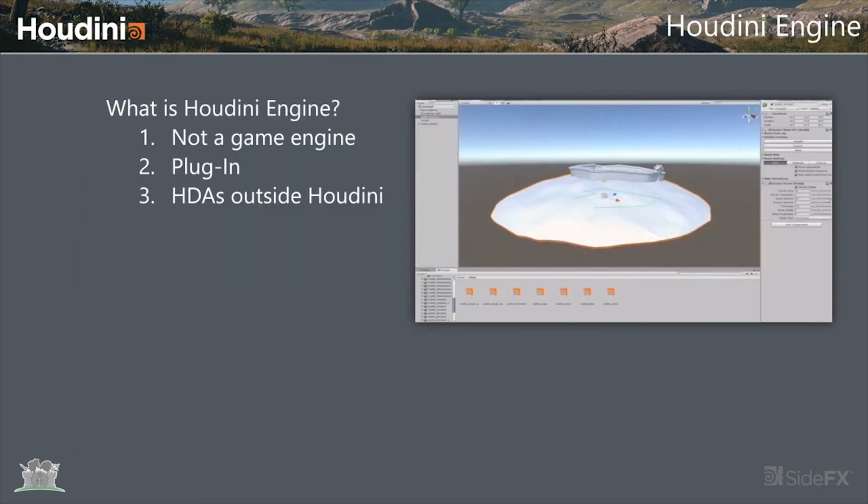So building these HDAs in Houdini is fun and awesome. Having these tweakable parameters is really powerful, but what we really want to be able to do is bring these into our game engine and manipulate these assets. And we do that through using Houdini Engine.